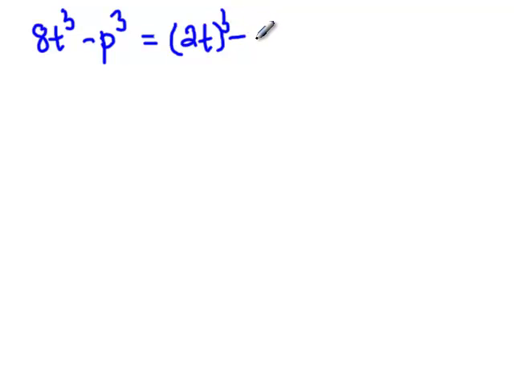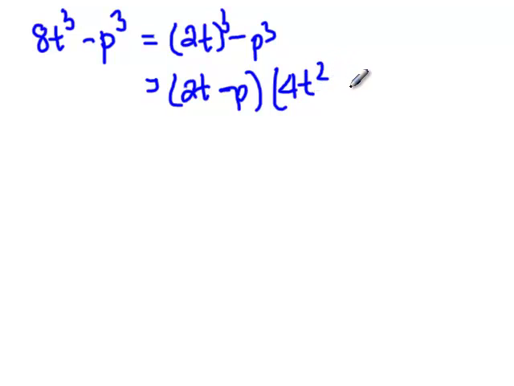Okay, let's just do some of these. So how about we do 8t cubed minus p cubed. Yeah, it's a difference of cubes. We recognise that's (2t) all cubed, subtract p cubed. Pull out the minuses, and then it's going to be that squared plus that squared, and the other term is going to be a plus. Multiply the two terms, and there we have it.